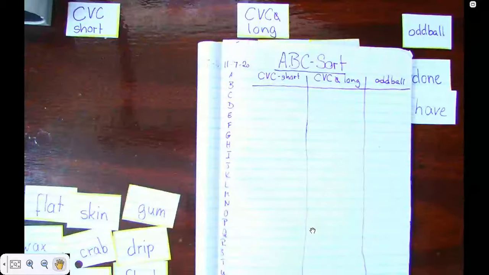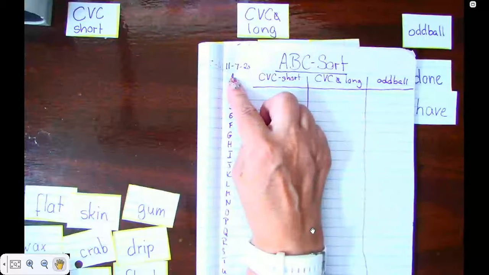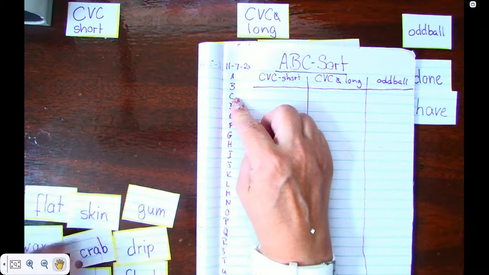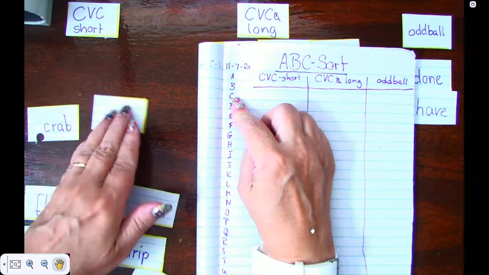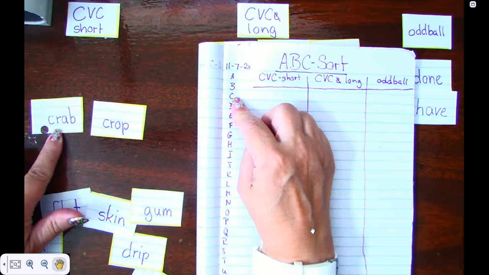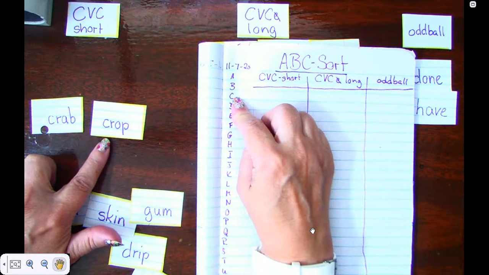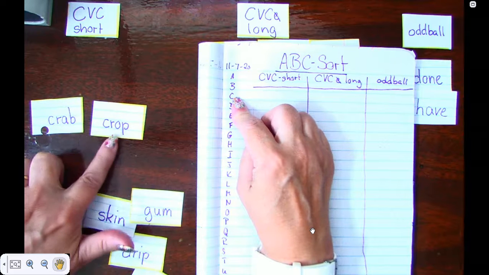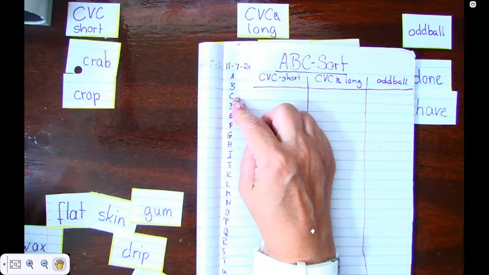I have none of them start with the A, none of them start with a B, but I have two that start with a C so I'm going to look at these two. If they start with the first letter being the same, I look at the second letter and look, both of them have an R in the second letter so I can't use that second letter. I gotta move to the third letter. This has an A and this has an O. I know the A comes first so this is my two C words.